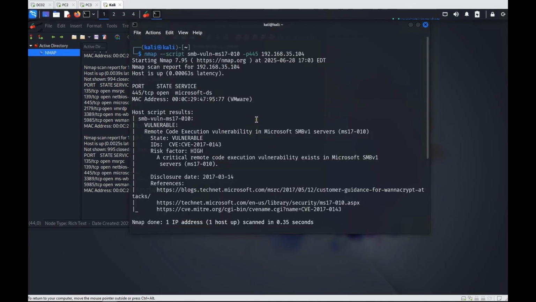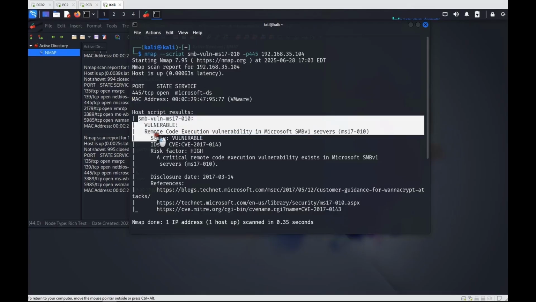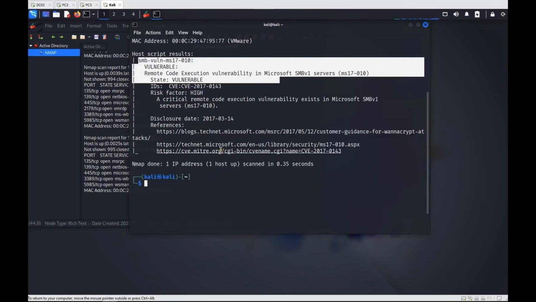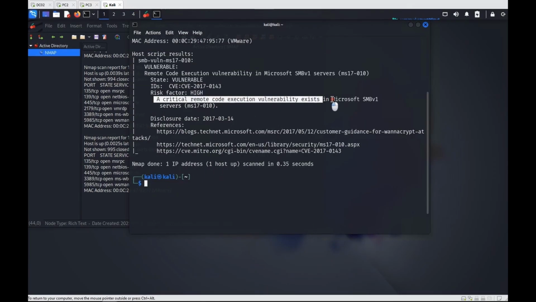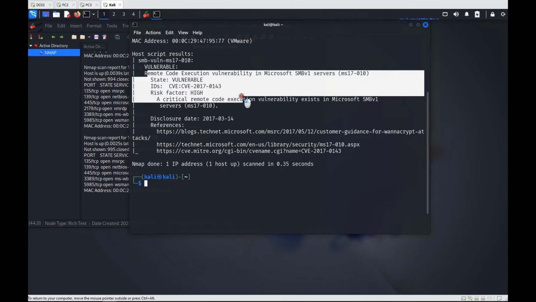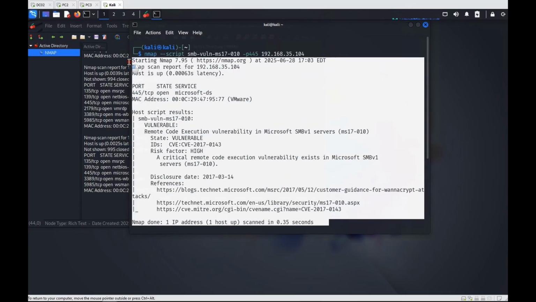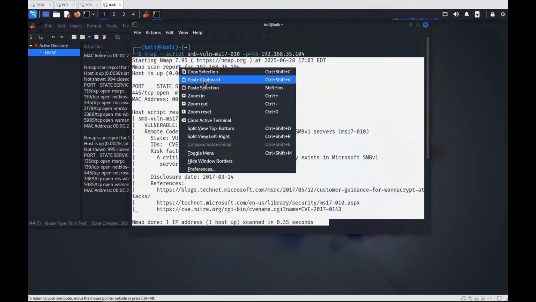If you come back here, you'll see SMB vulnerable, and this is the remote code execution. If we go a little further down, it says critical remote code execution vulnerabilities exist, and it is enabled on SMB version 1. And you see the vulnerability ID is also here. You can also copy this and put it in our notes section.